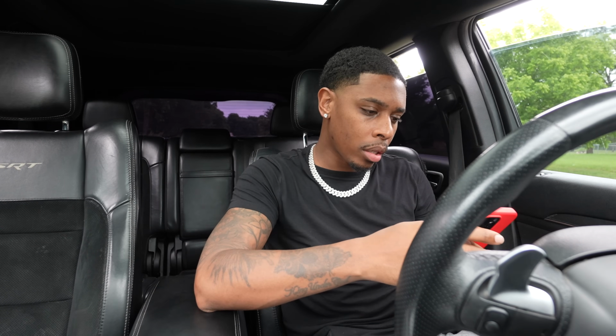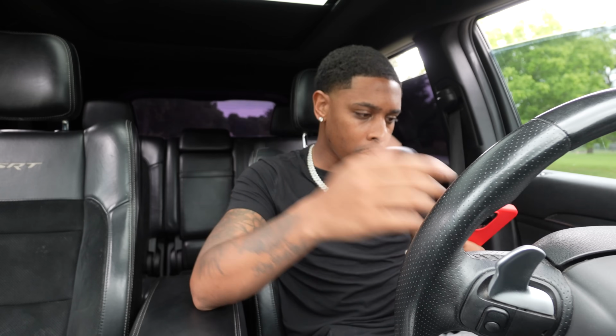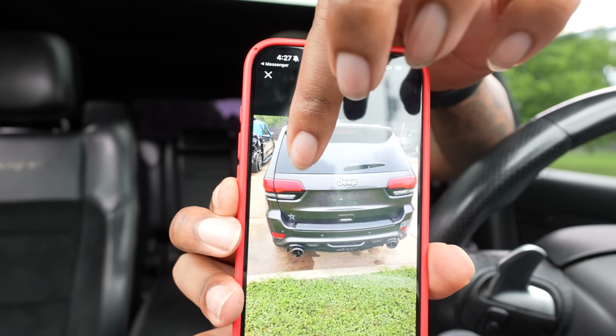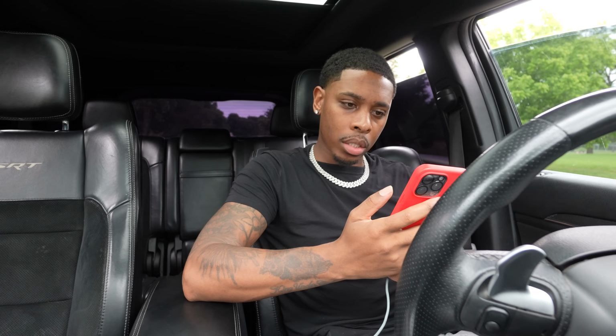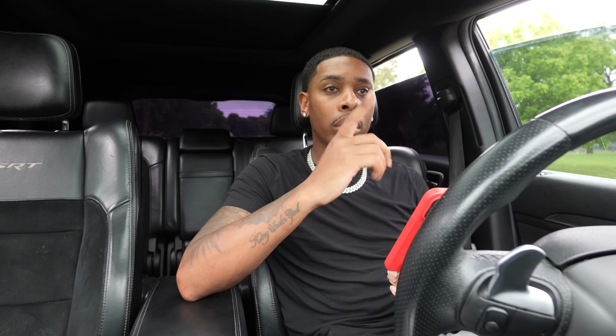But I pulled up to this dude's house. I definitely thought this was like a junkyard, scrapyard, or something like that. Not trying to say a dude's house messed up or nothing, but you see that other red car in the back right there? I thought it was at a yard or something, but it's actually his house. He got another Jeep over here and it's gray, so I'm almost positive he bought the Jeep to take the parts off it and put them on there.